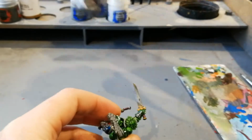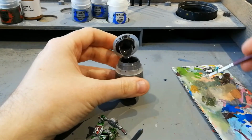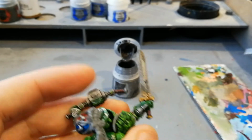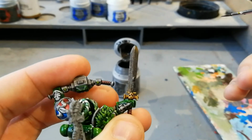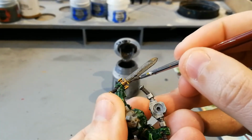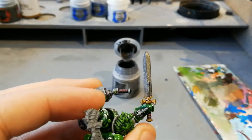What we're going to do next is use the Leadbelcher, again, Air, or if you're smarter than I am and you bought the right one, the standard Leadbelcher. But I'm going to add just a little bit of water into this. We want this quite thin because I want to add a metallic sort of glaze over these. You know, I still want to be able to see the colours just about, but I don't want it matte. So I'm just going to throw that over both sides, just like that. So now you can just about pick it out underneath the paint there.